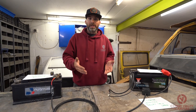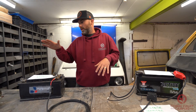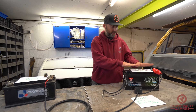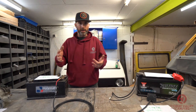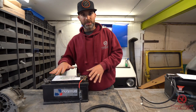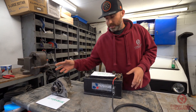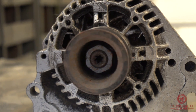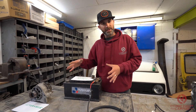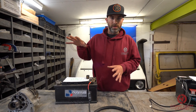So what is a split charge relay and how do we wire into our system? To start off with, we're going to get right down to the basics about what is charge and how we get that electric current to your leisure battery. In all the vans, cars, trucks, whatever you may own, you will have a charging system in the engine bay that consists of an alternator, which is basically a very small generator, and the vehicle battery is used to power the core components of the vehicle itself. The vehicle battery has nothing to do with the camper van — we try and only use the vehicle battery for the vehicle.